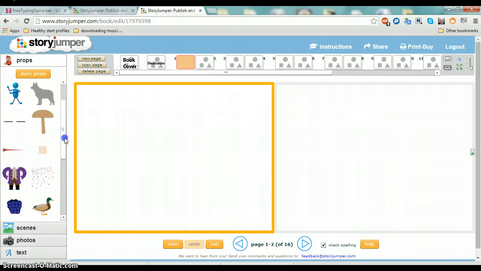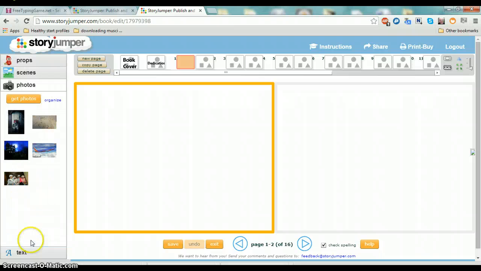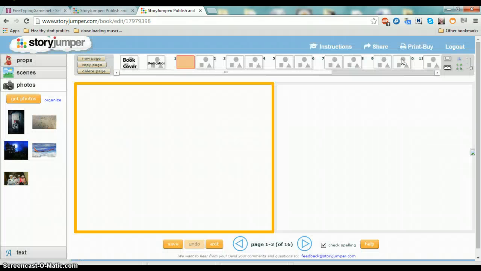For this page right here, I want a photo, and I actually got these images from Google Images. What I did was I found them, I saved them to the desktop just like you do all the time, and then I added them to this photo album. So right here, if you want to do that and go to Google, you just click Get Photos, and then you would upload it from your computer, but you have to find the picture you want from Google, and it has to be saved to your desktop.